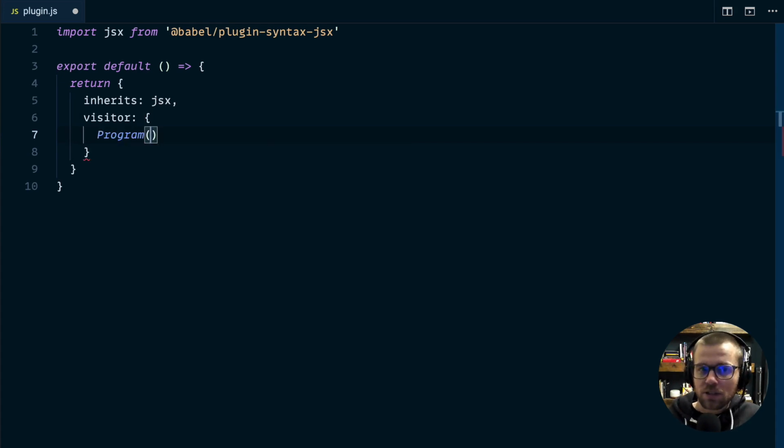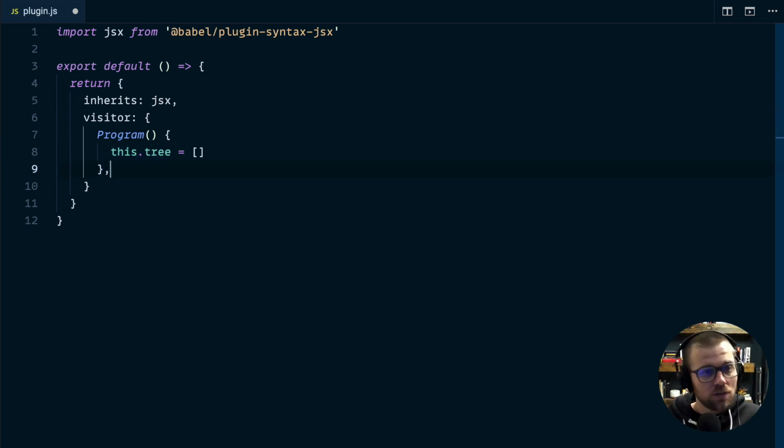Program's kind of like the first thing that we're going to get into when we feed our string of text to it. So as we enter our program, we want to store some state. In our case, we're going to call this tree.